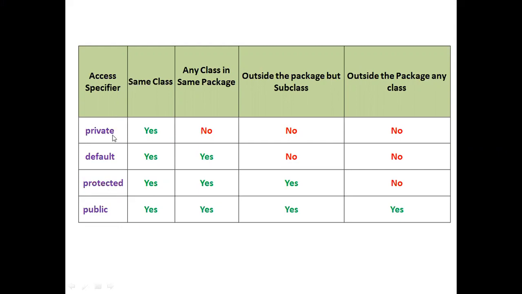Okay, let us start with private. If we declare a variable or a method as private, it can be used only inside the same class. We cannot use the private variable or the private method outside the class. Even inside the same package, we cannot use the private variable, private object, or private method in any other class.